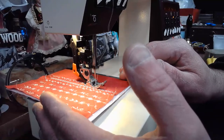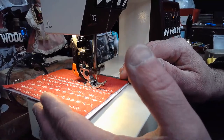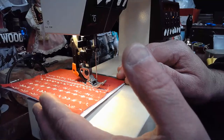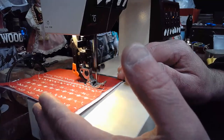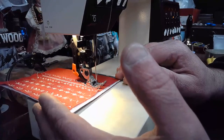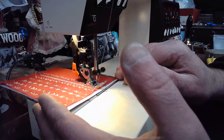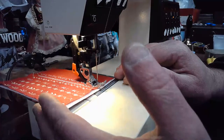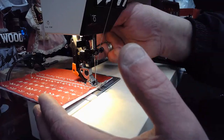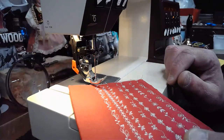Listen to this machine run. This is an incredibly complex pattern that Emma picked. Incredibly complex. And again, we're sewing it with a harpoon needle. Absolutely insane. Oh my goodness.